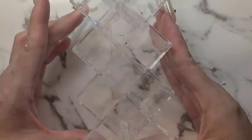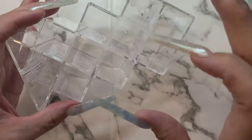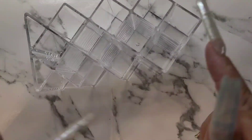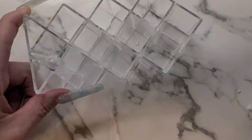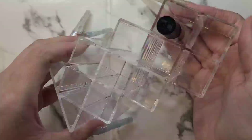This is a lipstick holder — I'm not going to be using it for lipstick though. It's super cute and it did not come broken so I'm very happy with that. I was thinking either leave it on its side or it could be up. I think I might get another one — they do have a different bigger size as well to put my liner polishes in. You kind of get my drift of what I was thinking.